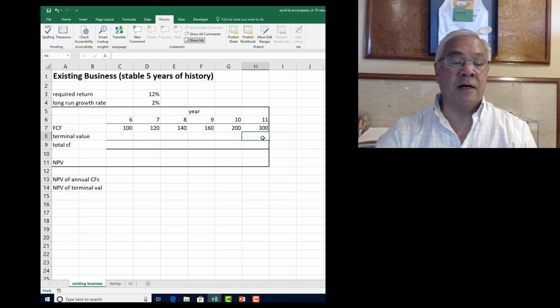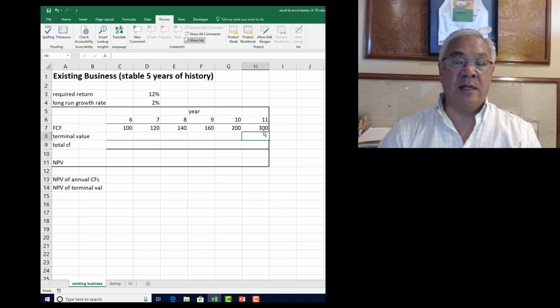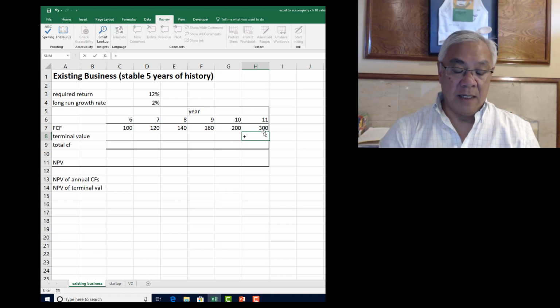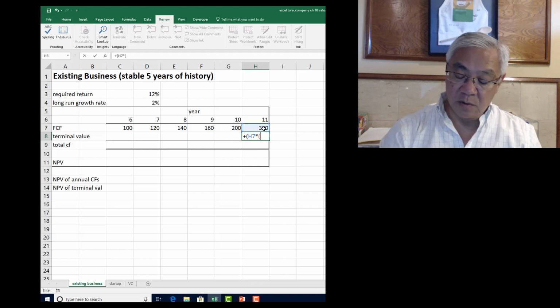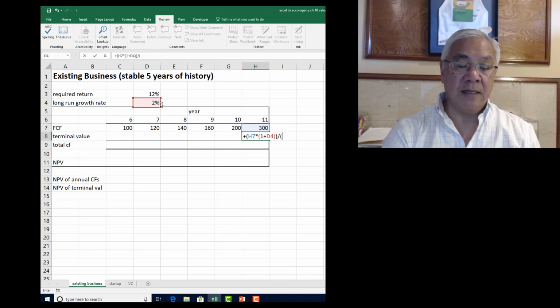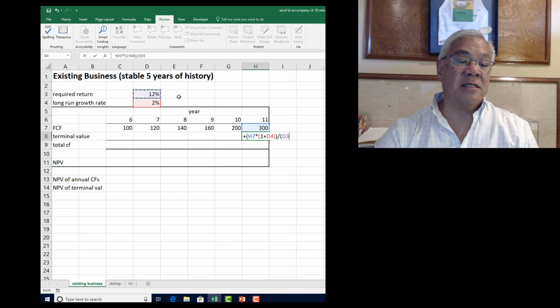At that point, we're going to derive the terminal value. So I'm going to put the cursor there. And if you remember the constant growth formula, we take the next year's expected cash flow. So I go plus, and the most common mistake made here is that you take the current year, not the next year. So let's take the current year times, open parens, 1 plus the long-term growth rate, close parens. And if you just pause there, that's going to grow the 300 by 1 more year of 2%. And then at that point, we have the baseline for the constant growth formula. Then we divide it by the required return, in this case 12%, minus the long-term growth rate of 2%.